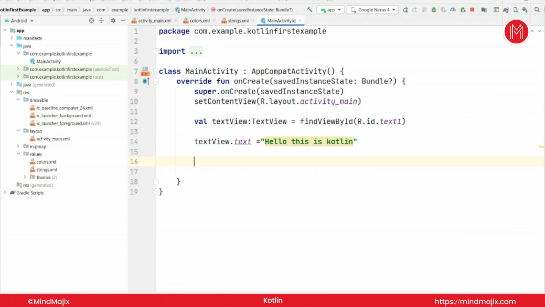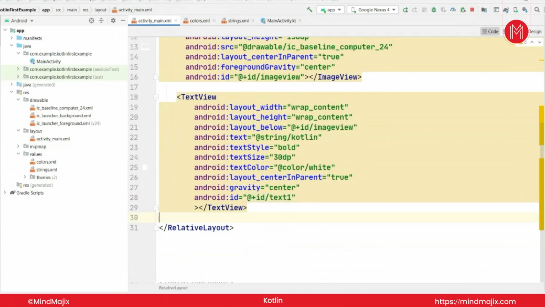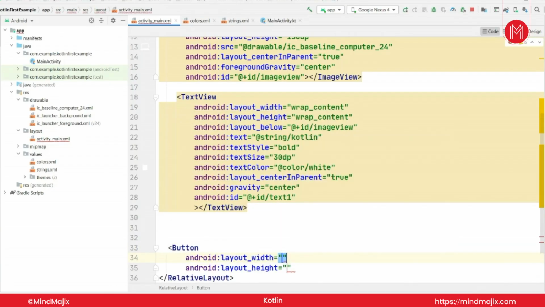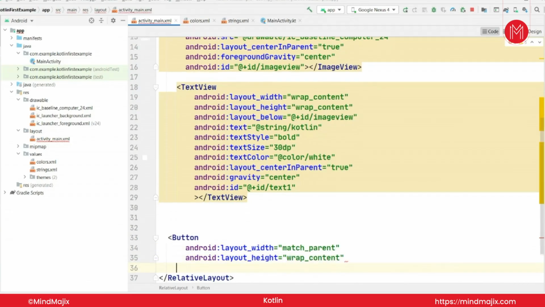Okay, and now I want to make one more thing, a listener, so I'm making a button. I want the button to be match parent, and here we can do wrap content. I'm giving the ID as button well.